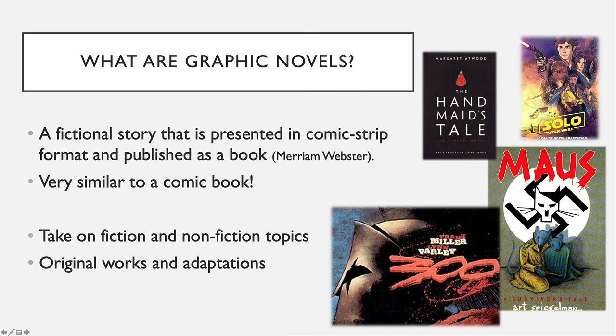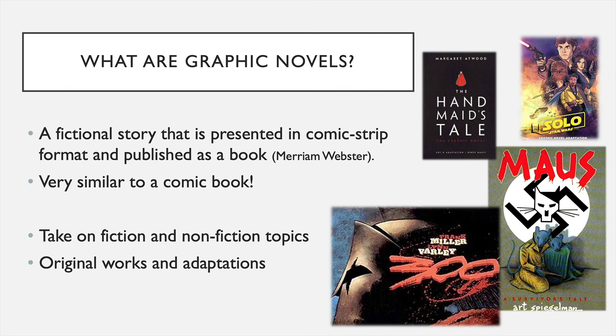So first off, what are graphic novels? By definition, they are fictional stories that are presented in comic strip format and published as a book. So they are very similar and they look very much like comic books. The typical difference is that comic books are periodicals. They're like a serial. They come out every week, every month, something like that. Whereas a graphic novel is a one-time publication.